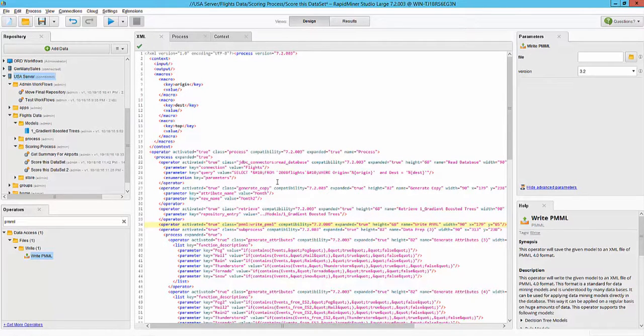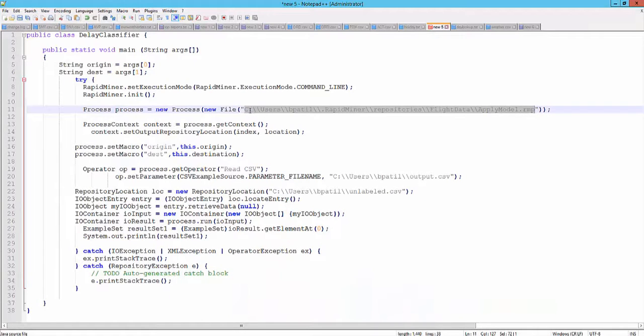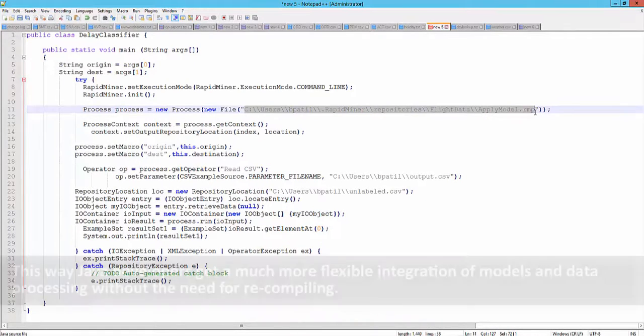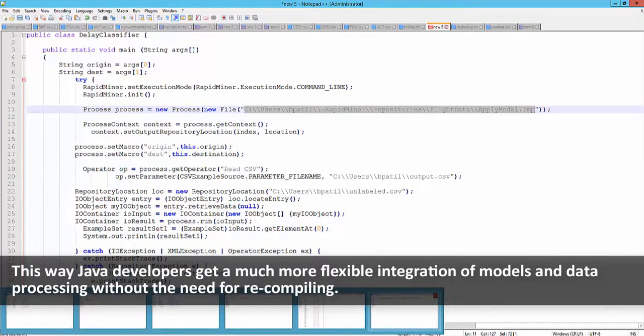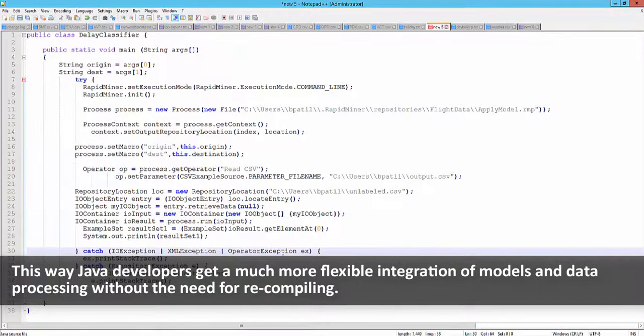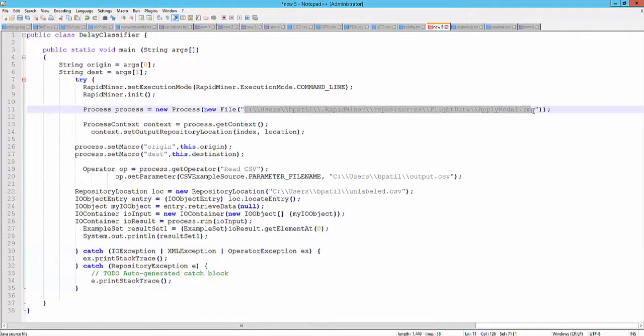So once you have built a Java integration, you could keep changing the workflow, you could add new steps, you could change the models and whatnot, and when you update the actual file that needs to be used by the Java program, you do not need to recompile or rebuild your Java code again. So you could be continuously running this Java workflow and keep updating the workflows as needed outside the system, and change the parameters as well as other options in real time without having to recompile the Java system.